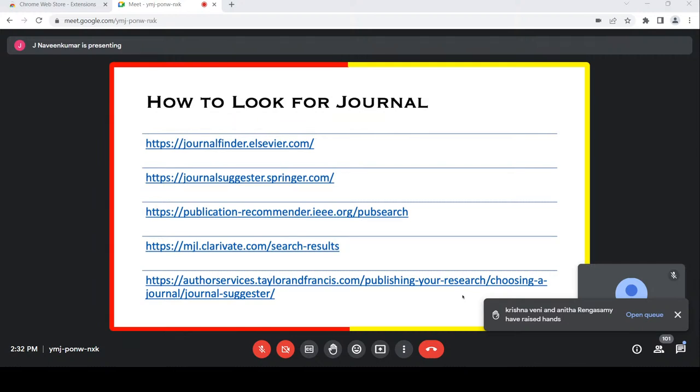We can't go and check each and every journal. Let's say I have listed down some 20 journals and I want to check which out of the 20 is the better journal, which has high impact, or which is mostly liked by good authors or good researchers, where high quality papers get published. If I want to understand that, I need to see the ranking of it. So what is the major reason why we do this ranking?